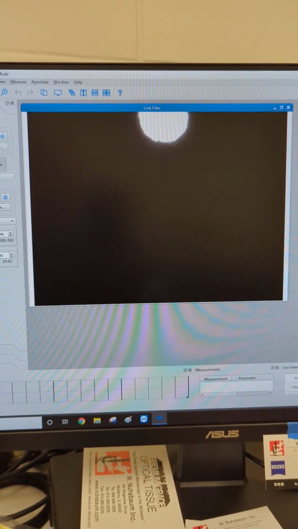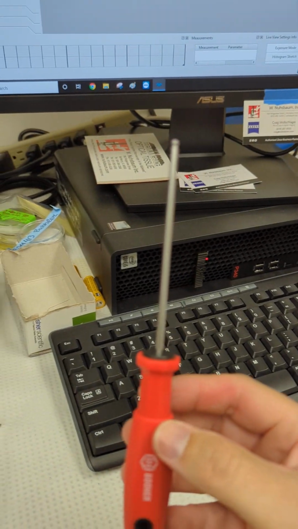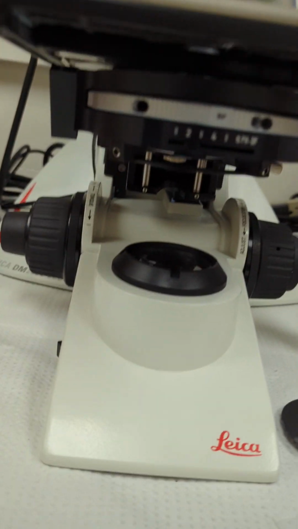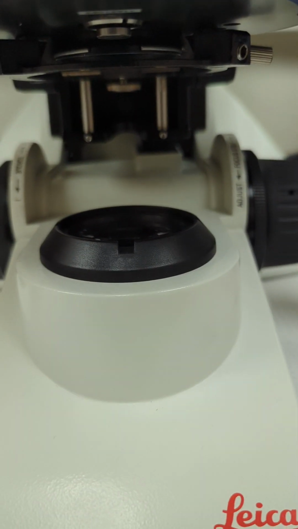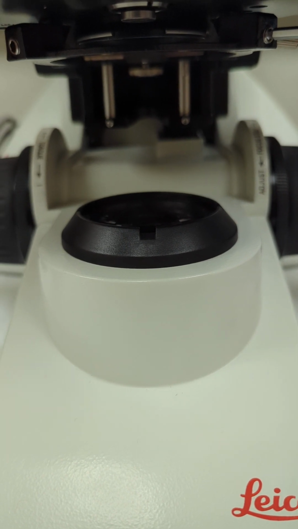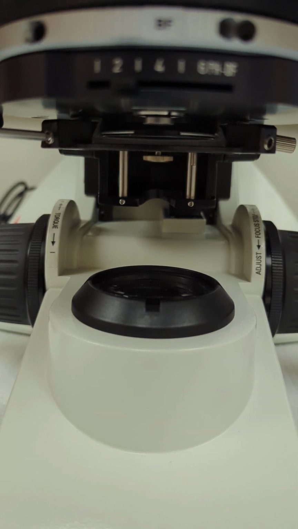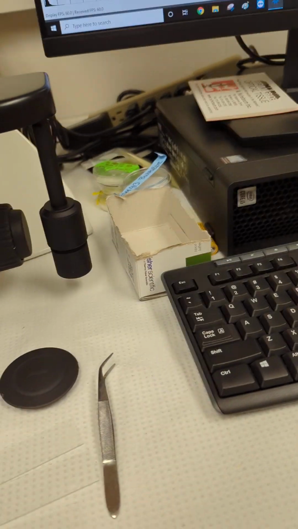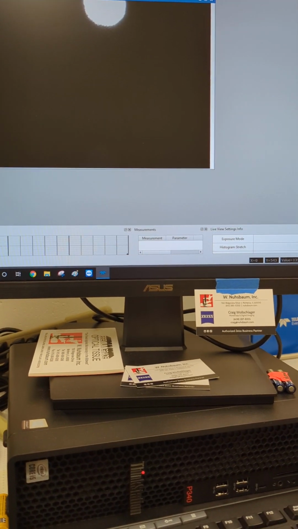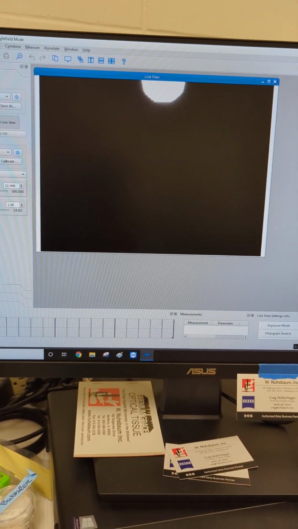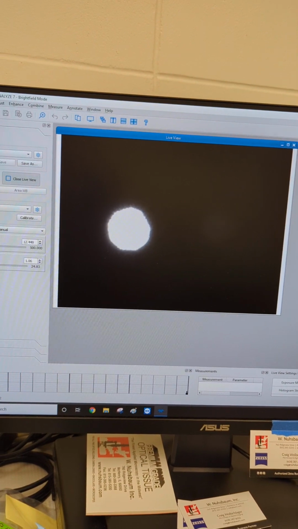It's not even close. So now we have to take another tool, your red-handled tool, which is a 3mm Allen wrench. And down here under the stage, there are these two screw holes right here and over on the other side, right here. So we have to adjust those as we're watching the image on the screen or wherever, or through the eyepieces. Of course, like I said, it's best to do it through the eyepieces. And see, so I'm just turning the screw and it's moving the circle down.